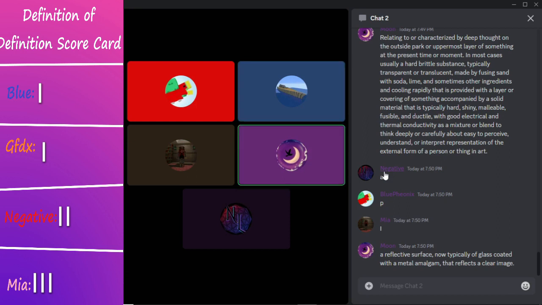This was another one where the AI insisted it was glass. One of the things I did was I got it to the point where I said, okay, tell me what all the words within this paragraph are that had their definitions in this paragraph. And it listed every single one of those. It had reflective surface, it had glass, it had coated, it had metal, it had clear image, all the words in a list.